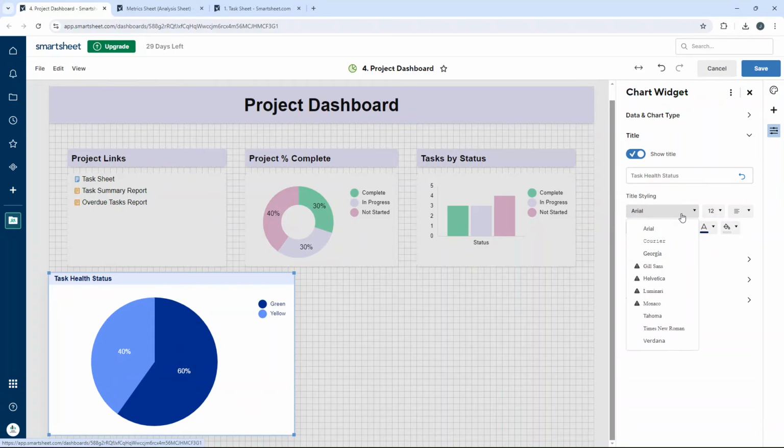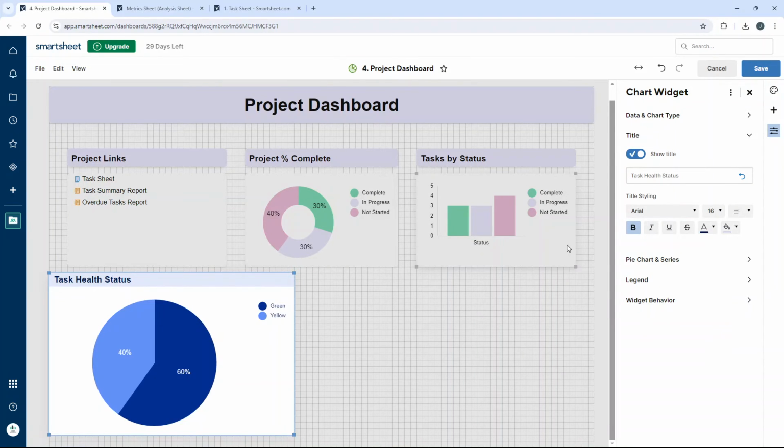Of course, you can change the styling here, depending on your needs. We're gonna make it a little bit bigger, make it pop a little bit more, make this really clear what this is. You can also change the background if you wanted to, something maybe in your brand colors or your organization's colors, something like that. You can change the text color as well. You can really make it pop. So it's completely up to you what you want to do there. Something like that, you get the idea.